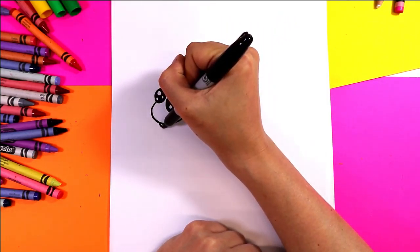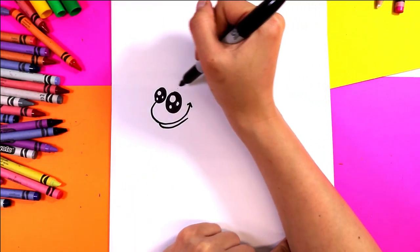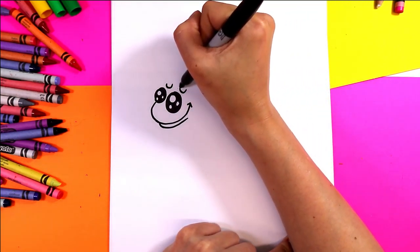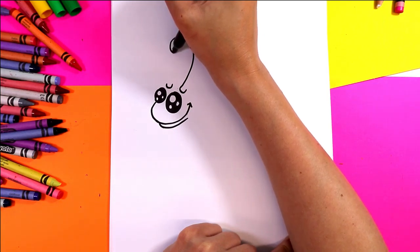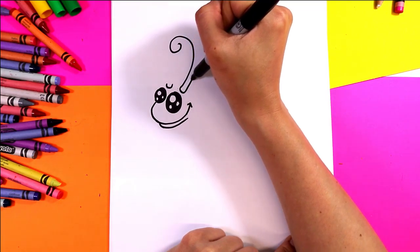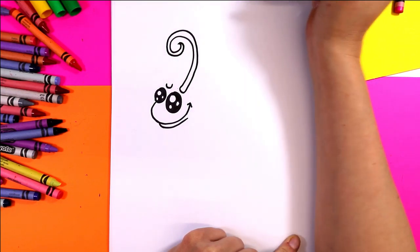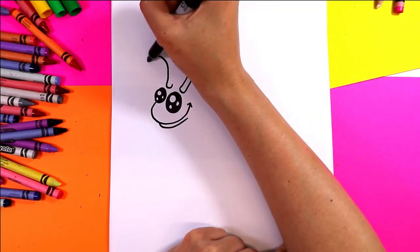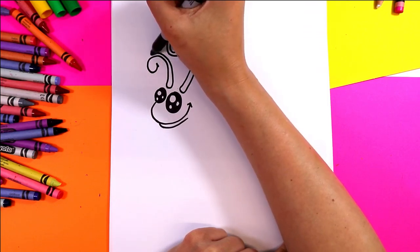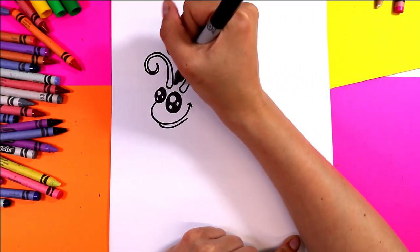From the bottom, you're going to draw just a little parallel line underneath. We're going to draw two U shapes on the top of the head. We're going to do the first antenna first, and we're going to draw a line that sweeps up and curls around, and then we're going to draw a parallel line to that, just like that. And you're going to do a similar thing with the second antenna, but because it's in the distance, you can draw it a little bit smaller, just like that.